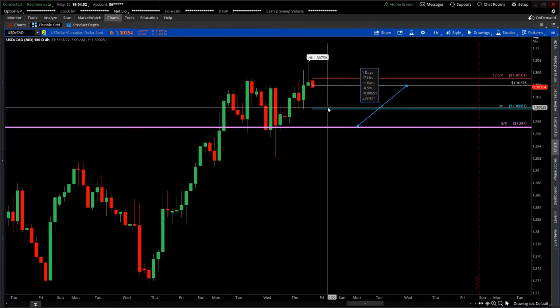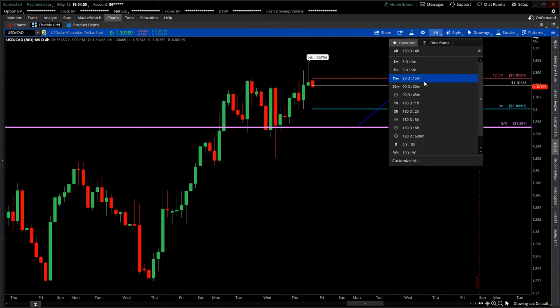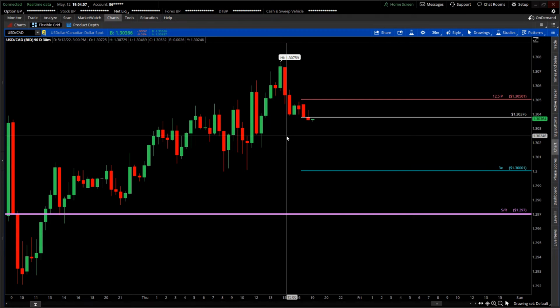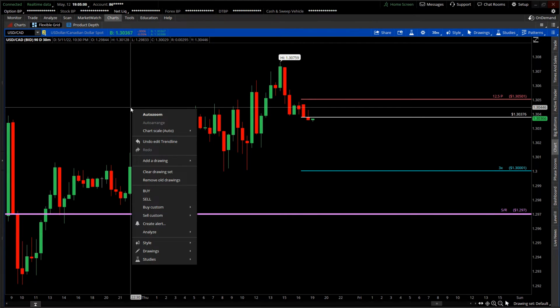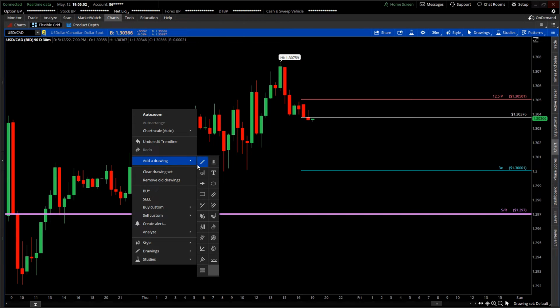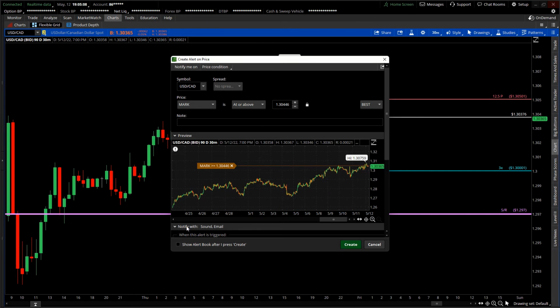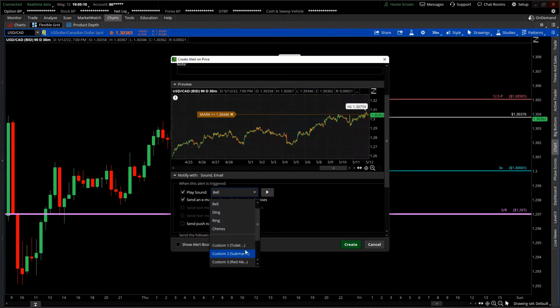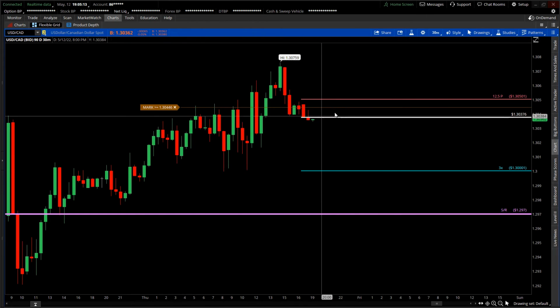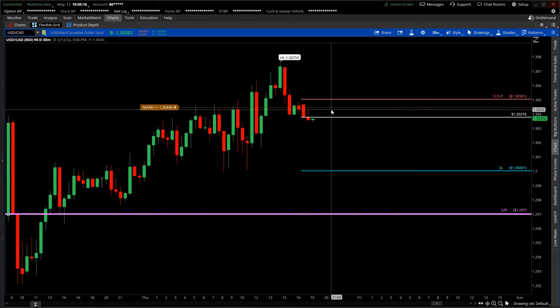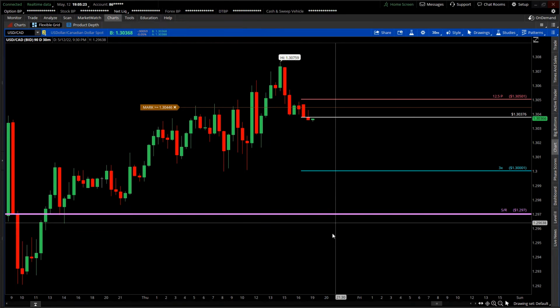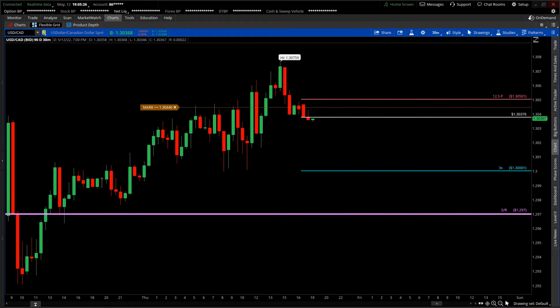So, yeah, if I toggle down to the 30-minute time frame, what I'll do is I'll create an alarm right here just to let me know that price is reversing on me and reevaluate the trade. So that's it. I'll go ahead and pause it again and pick it up hopefully tomorrow. And it's moved towards the downside a lot more significant. So I'll be back.